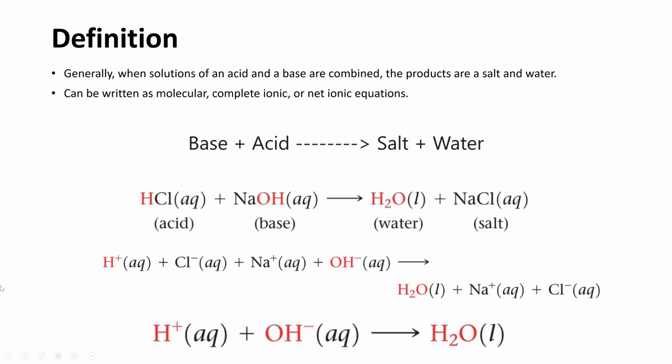By definition, neutralization is a reaction or phenomenon, a term we use when we are mixing, reacting an acid and a base together. Or you can say when the solutions of an acid and base are combined, we get water as a product and we get a salt of it, because whenever an acid is reacting with a base, it gives us water and a salt from the combination of the acid and the base.